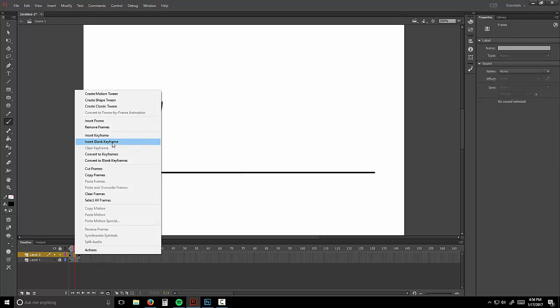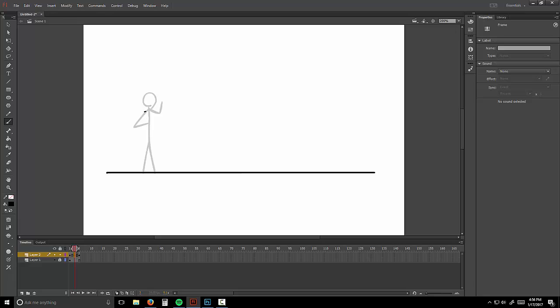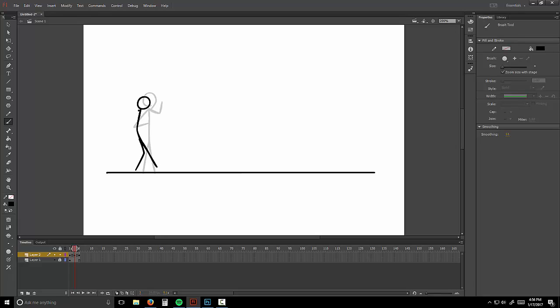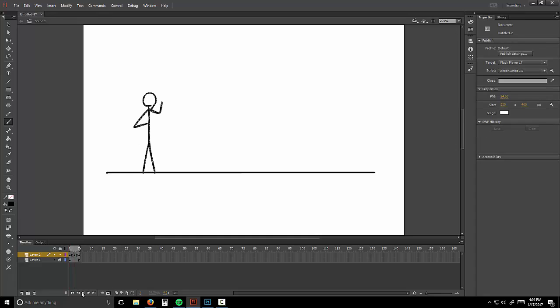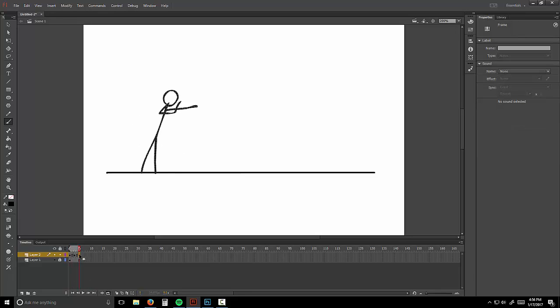If I go in here right in the middle and I give myself a lean back, gather up power, still seems a little fast, so I'm just going to scoot that out a little bit.